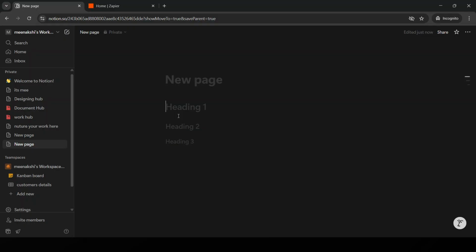For those wondering about body text or paragraph adjustments, you don't have fine-tuned control over font size in the same way as with headings. However, you can adjust the overall page appearance by using the small text feature available for the entire page. Simply go to the top right corner of your page, and you'll find the 3 dots which open the page menu. Click on this menu and look for the option labeled Small Text. Toggling this option will minimize the font size for the entire page, giving you a cleaner look if that's what you're going for.